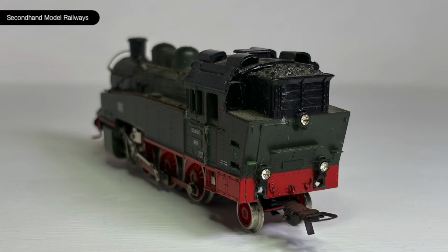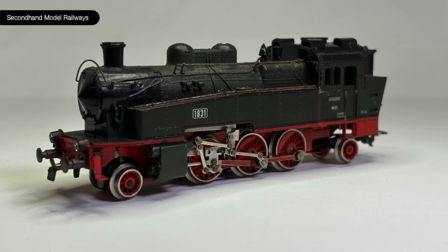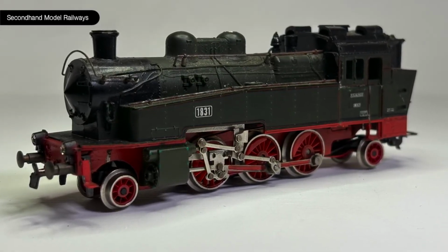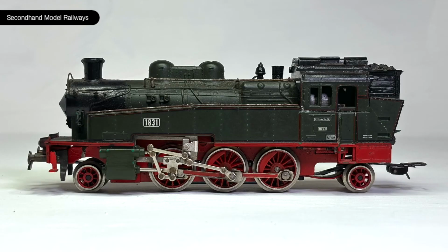So it's a great little model to add to your collection if you're thinking about buying one of these. And I've seen them quite cheap on places like eBay as well, so you could pick it up for not a lot of money. I've had a whole bunch of fun playing with this model already, and it'll make another appearance when I start to give it a bit of a restoration on the bodywork and maybe get some buffers for it as well.